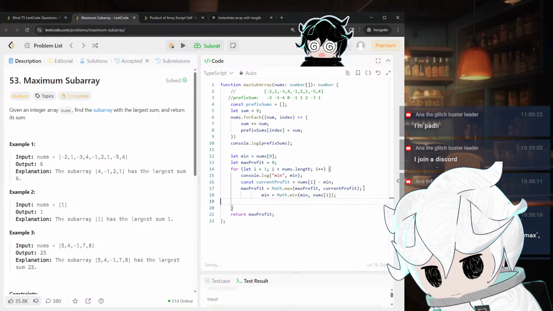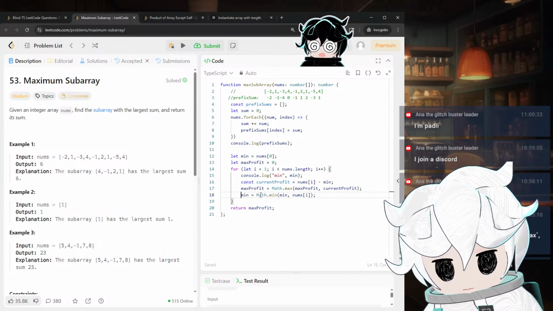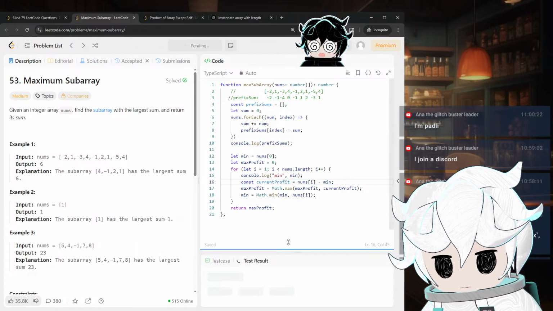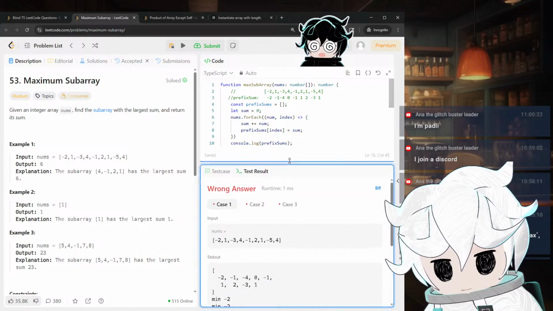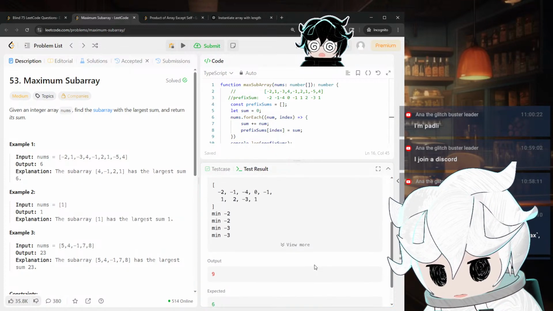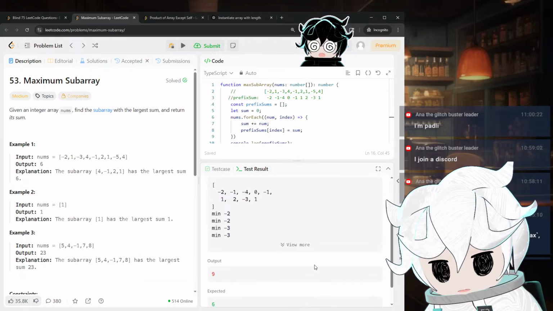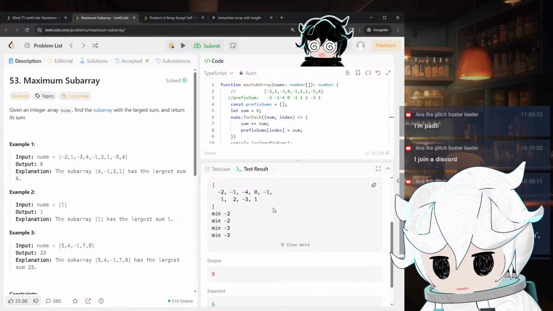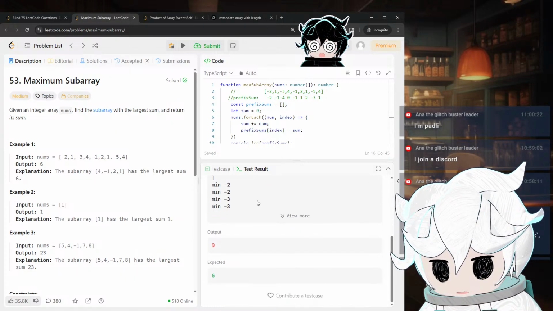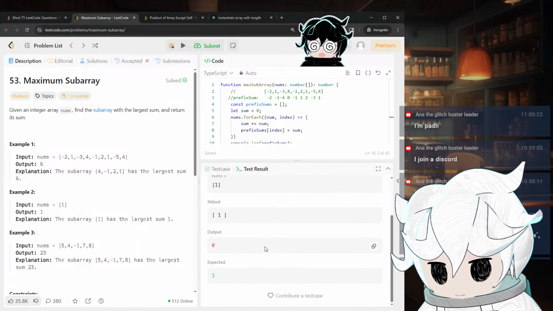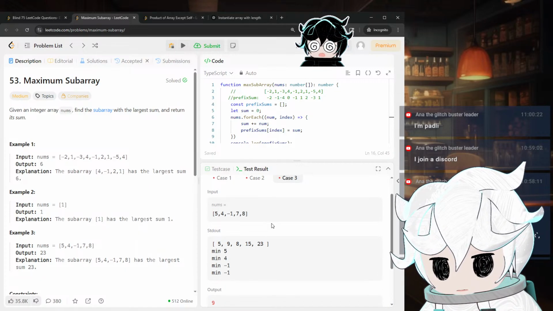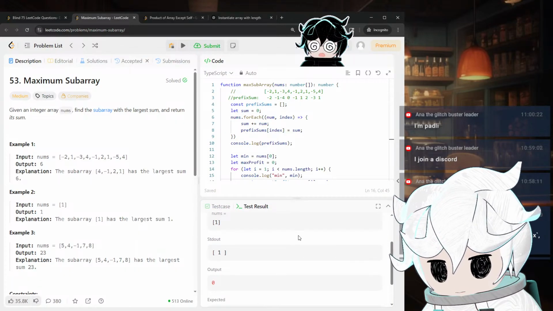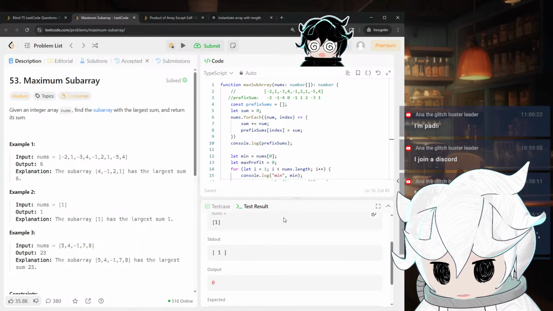And this should probably go towards the end, because you can't buy and sell on the same day. No, it didn't work. Output 9, expected 6. How did I get 9? Output 0. Dang. So I just have 1 here.